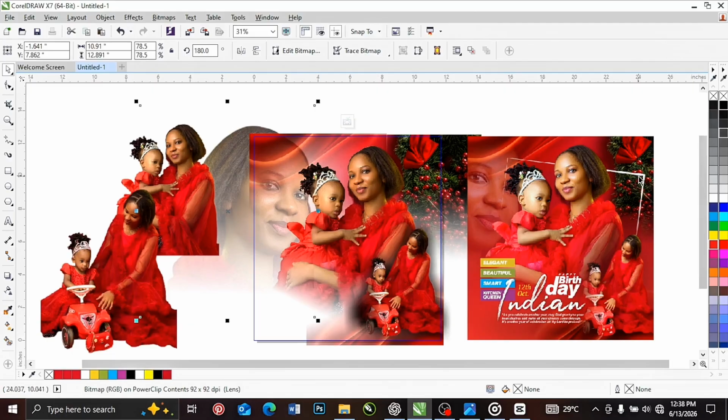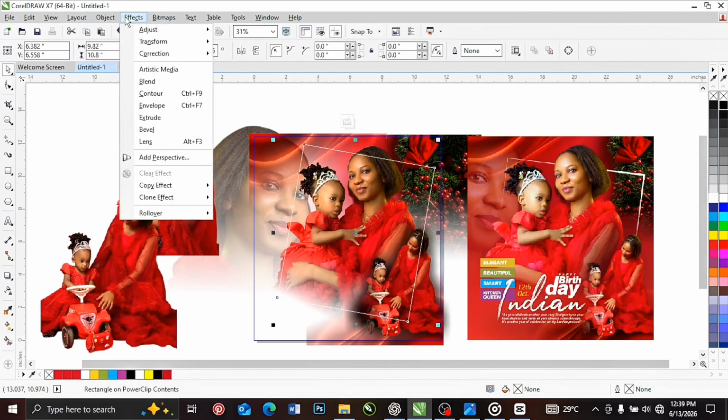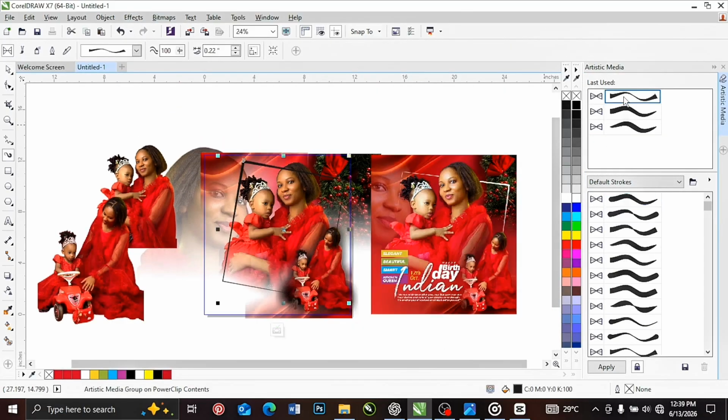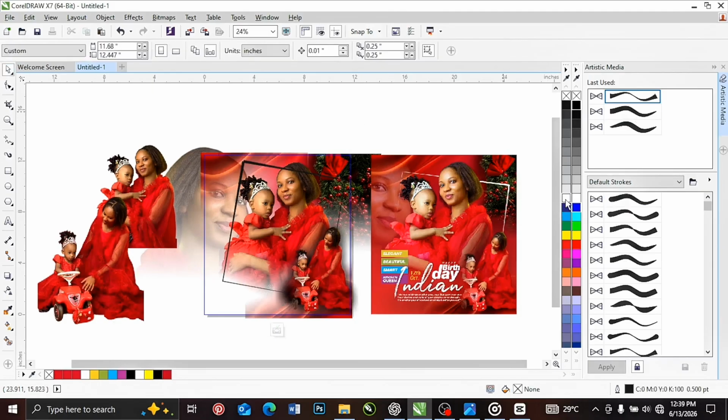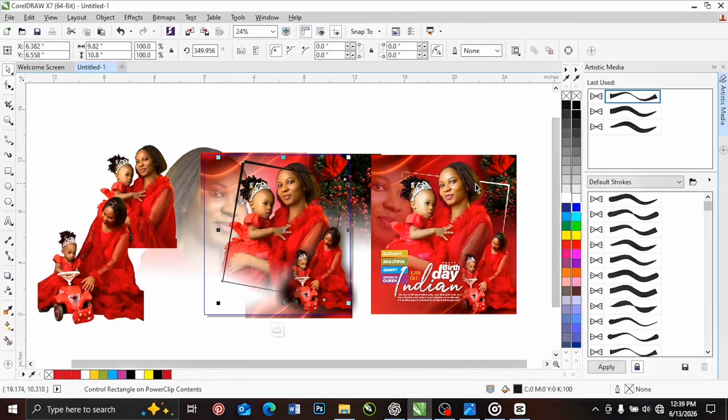Okay, remaining these white kind of rectangle, I will draw a rectangle. After drawing the shape, I have to rotate it, then give it white outline. Now go to the effect tool and select artistic media to now choose the style you want. Okay, now if I go and click color, the color will fill inside. Sorry, let me select the object.